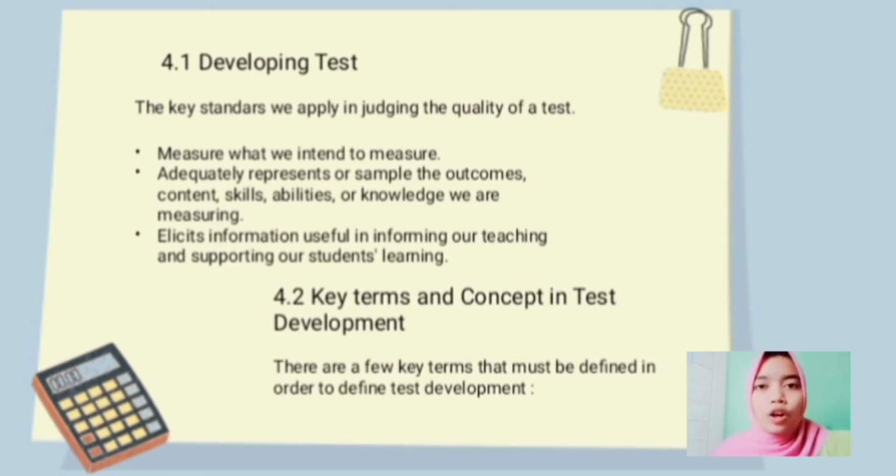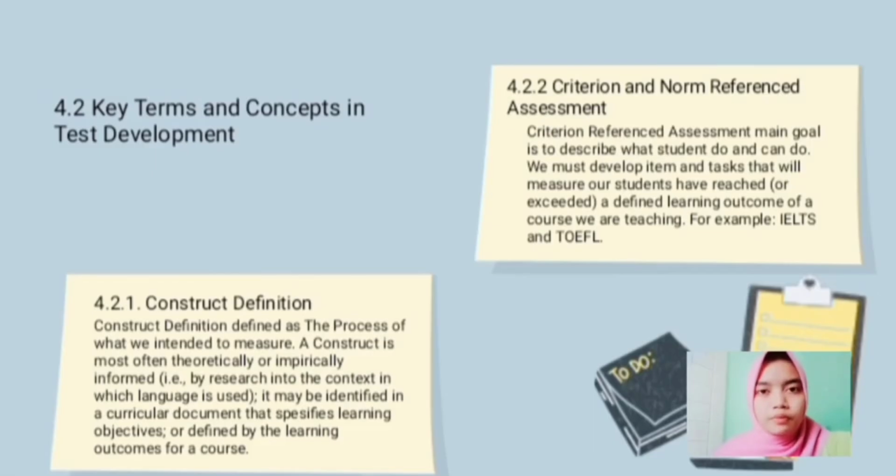Second, key terms and concepts in test development. There are a few key terms that must be defined in order to define test development. First, construct definition. Construct definition is defined as the process of determining what we intend to measure. A construct is most often theoretically or empirically informed, in this case by research into the context in which language is used. It may be identified in a curricular document that specifies learning objectives or defined by the learning outcome for a course.